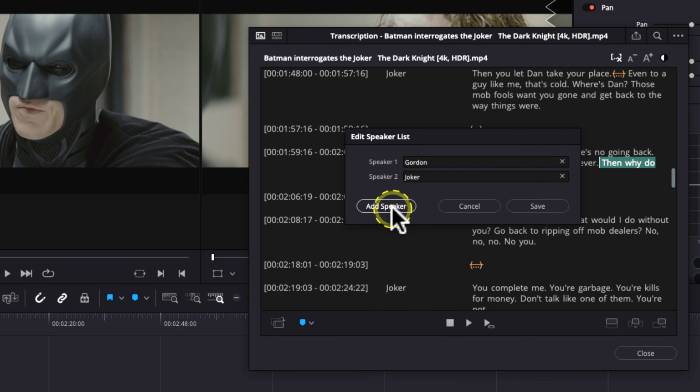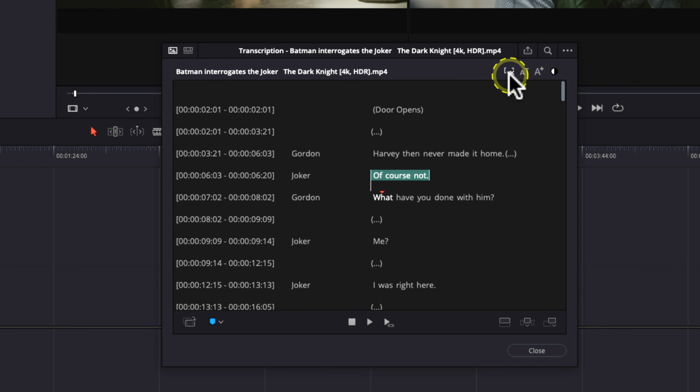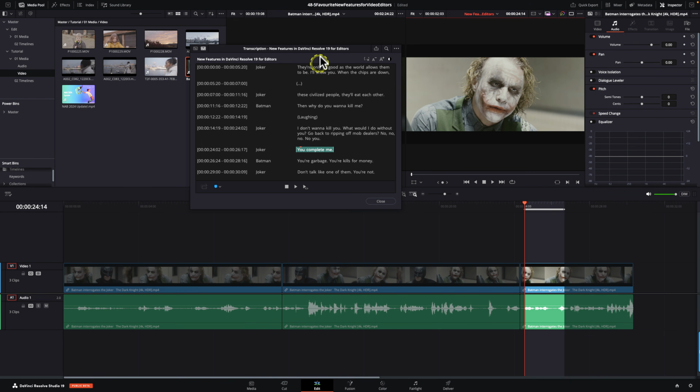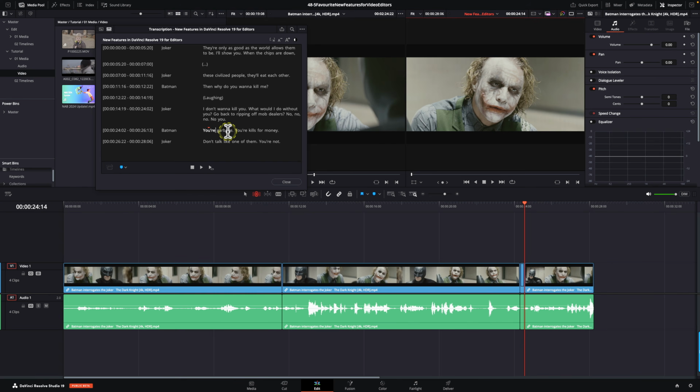Audio transcription can now identify multiple speakers too, and also allows you to remove silent portions of the media as well as delete sections of the footage. You can now also export and import subtitles directly from the transcription, which further extends the usefulness of this feature. I honestly do use this lots when I have any editing with dialogue or narrative, as it enables me to quickly search for key terms and sections of my media and then edit them down into the timeline. Building a rough cut has never been easier with the audio transcription tools in the edit page.